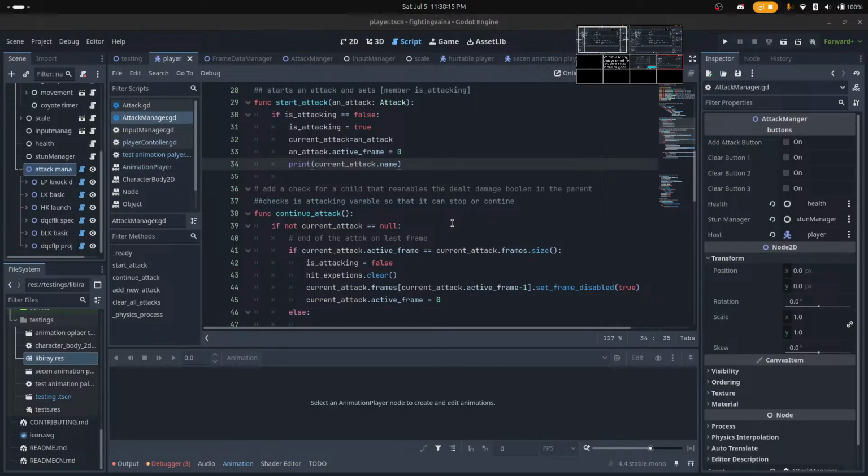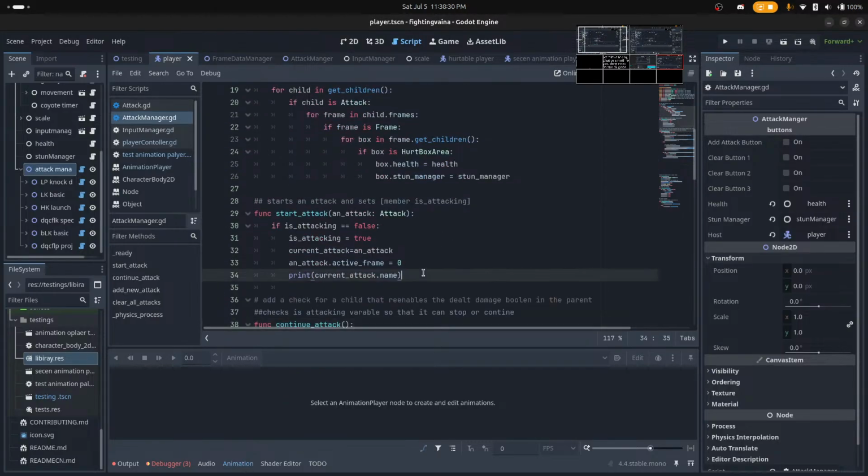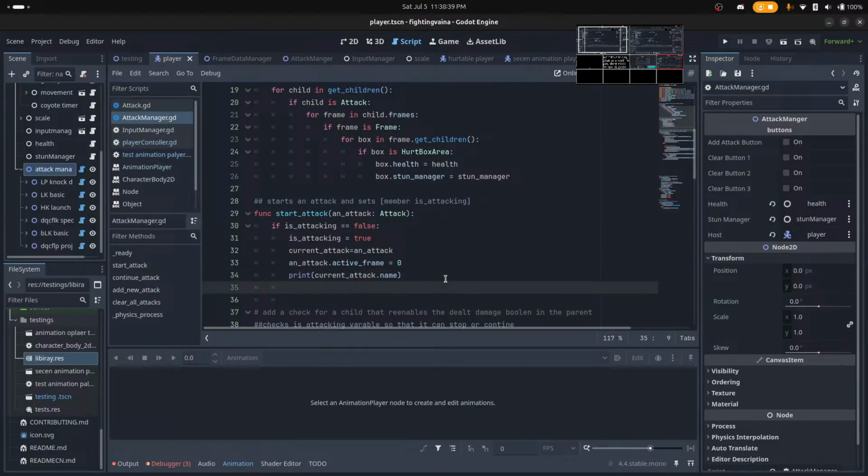So in order to deal with the combo attacks, I need to figure out a few things. First off, currently in Start Attack, in the Attack Manager, there's no check for when he's attacking in his script.